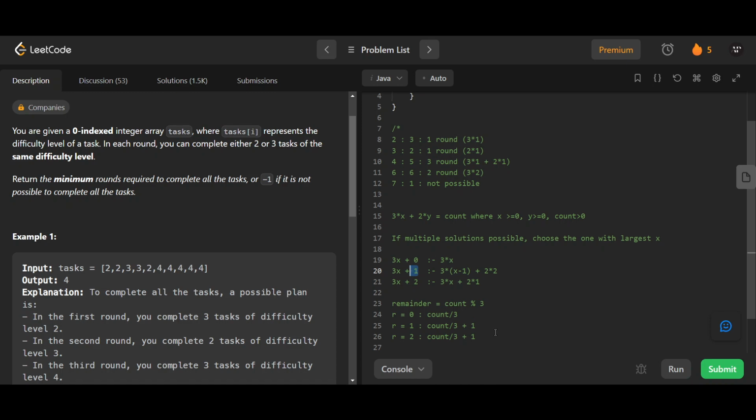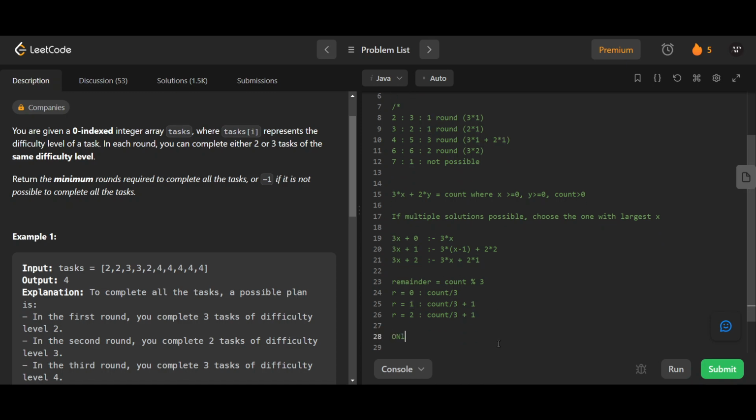That's the only invalid case. Everything else can be written in this format and works out. Even 1 can be written, but for 1, x equals 0 plus 1 doesn't work out because you want to have at least one round of 2, right? So just 1 doesn't work.